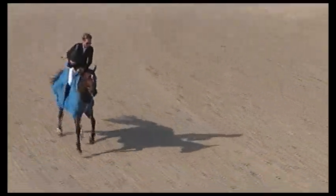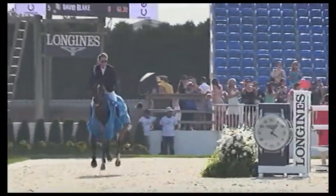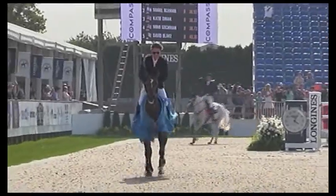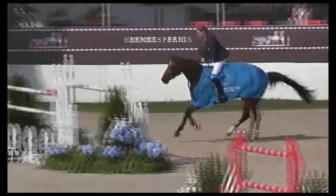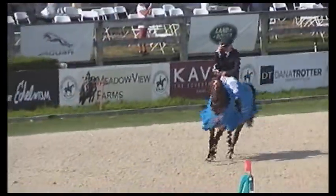And our great Hampton Classic grandstands. Look at this. These are real fans who've come out here to Bridgehampton, to the Hampton Classic Horse Show to enjoy this competition. And boy, what a week they've had. Oh, it's been a super week of jumping, and the exciting climax of the whole week of top five-star jumping. The Sunday Grand Prix couldn't have gone any better. The last proves to be the fastest.